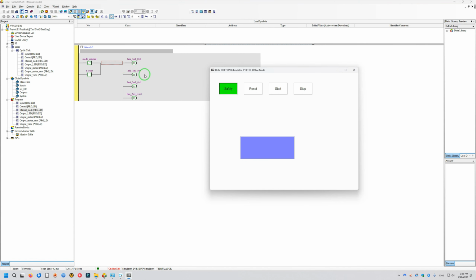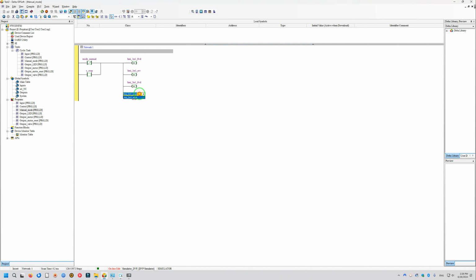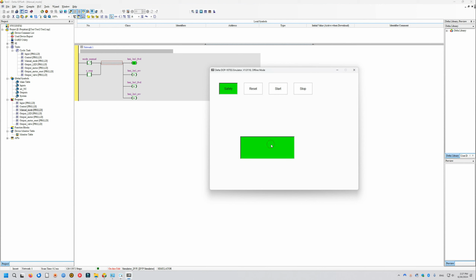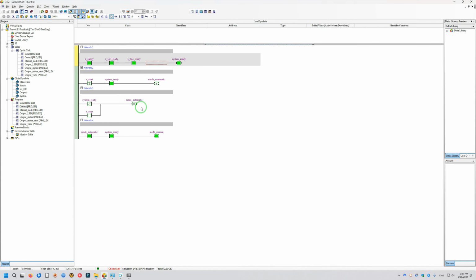I reset this one. Reverse. Yeah, small mistake. And for example if we lose safety signal, it resets too, because it's not in manual mode, because manual mode must be not automatic and system ready zone.